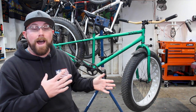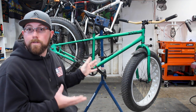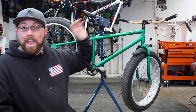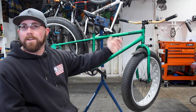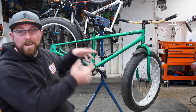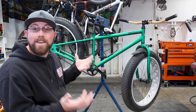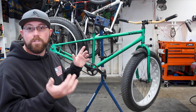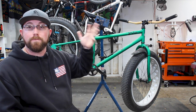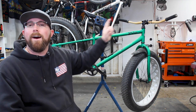I'd still consider this the cheapest fat bike out there. The bike originally sold for about $250 new at Walmart; I paid $50 for it on Marketplace. Not counting the bamboo handlebars, we have under $150 — probably under $150 — in this whole build. We're still under what this bike would have cost new, and it's a far better quality and lighter bike. Even if you stuck with the original handlebars you'd be at 35 pounds and perfectly fine without the fancy bamboo upgrade.